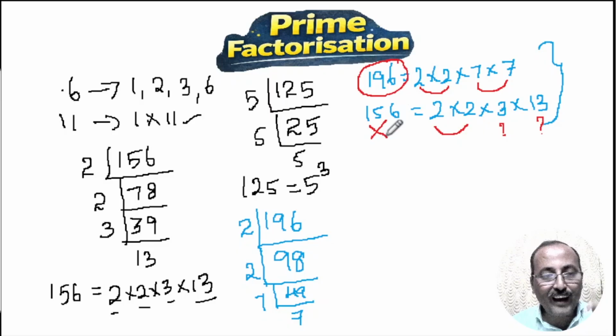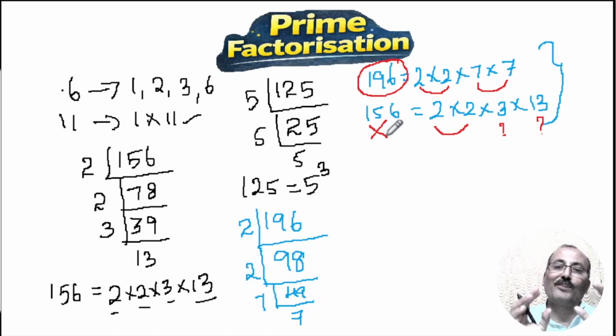My dear children, are you able to understand how easy this prime factorization is? Dividing with the 2 table, 3 table, or with a prime number, or with 5, then if it is having pairs, you are going to say that it is a perfect square number. If not, no. So what is the use of prime factorization? To check whether it is a perfect square number or not.